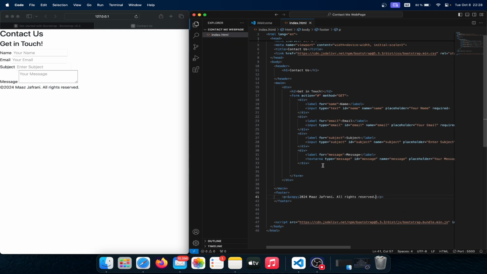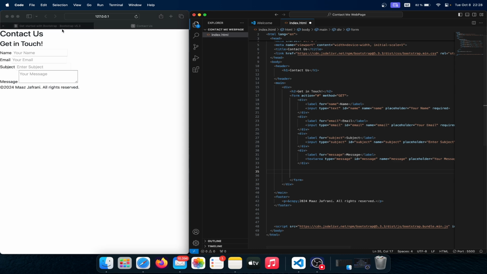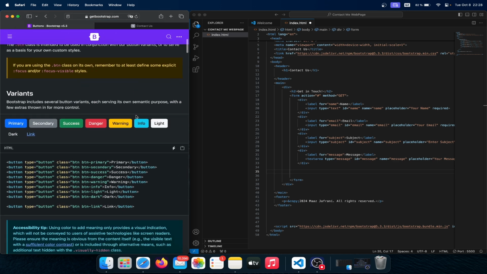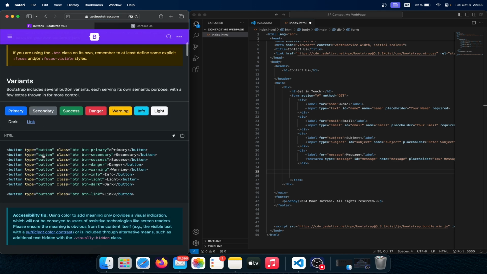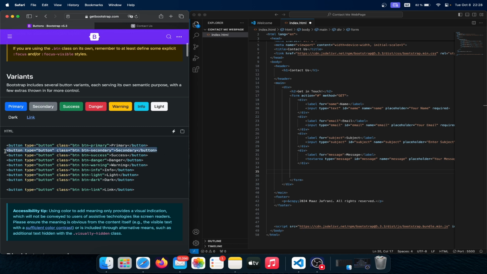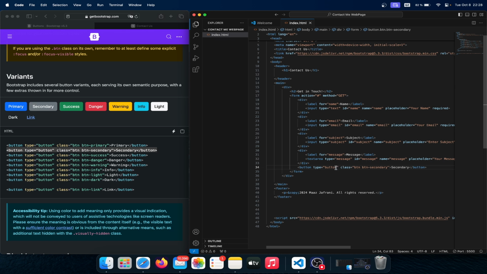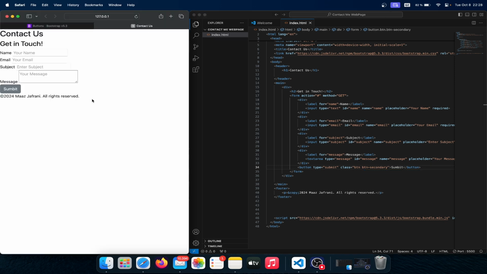but we would need to adjust it using CSS. But before that I'll include a bootstrap button, so I will write button and search for some buttons. I think this one looks good, so I'll use this. And write it here, but I need to make the type as submit, so that when the form is submitted, so that's why we need to include submit, and we'll name it as submit. And let's see if it changed something. Yeah, so the button looks like this.